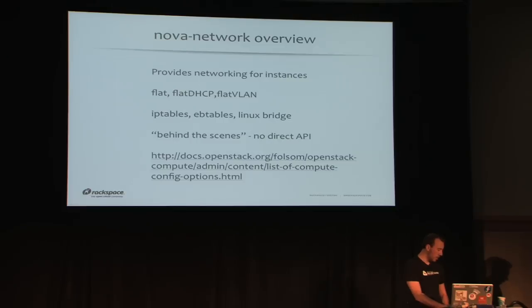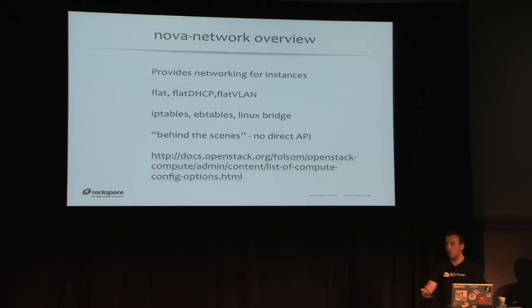One important thing to note is that Nova Network doesn't have a direct API like Quantum, right? It is actually part of Nova. So all of the calls to it and all of the configuration options fall under Nova, and it's not a separate major project until Quantum. That's what Quantum was born out of, because some of the limitations of Nova Network needed to be surpassed. That's why Quantum even exists. There are Nova API calls for networking specifically, but it is not its own project.